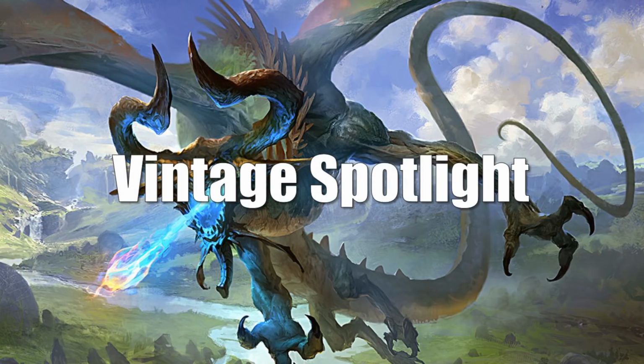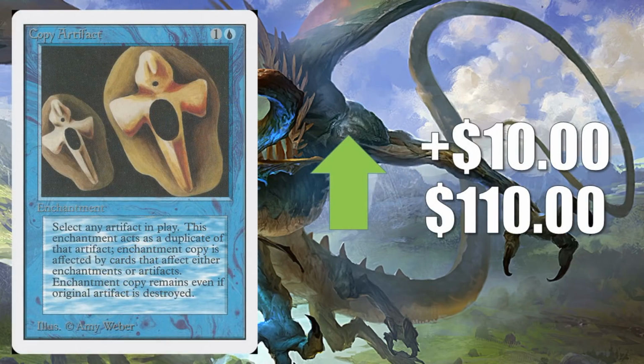We're going to talk about cards that are played in Vintage, Legacy, 93, 94. Also, cards that are just important to collectors. First, we have Copy Artifact from Unlimited. A lot of Unlimited cards continue to be hot. This one is on the reserve list, but did get a reprinting and revised.